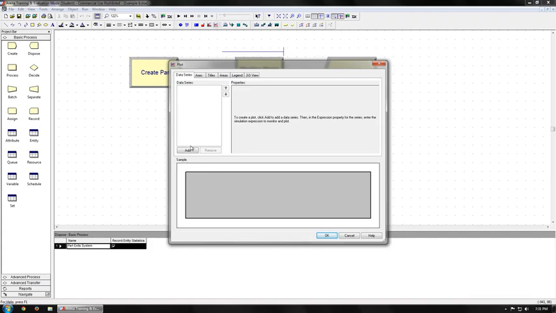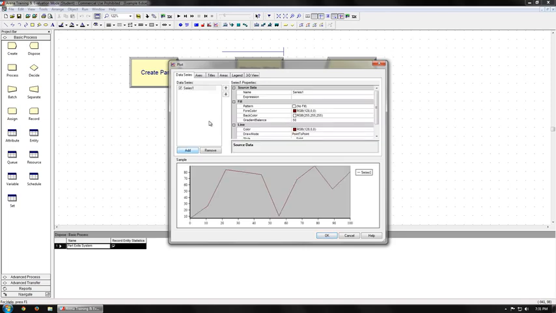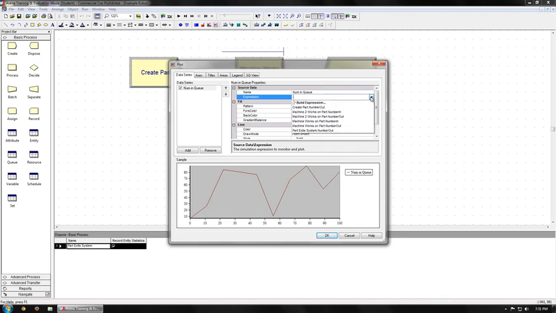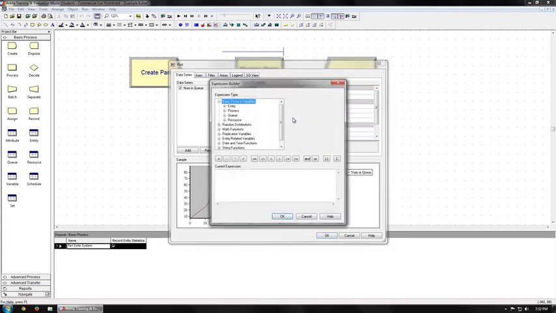So first we need to add at least one data series. So click Add, and Series 1 pops up, and you can give that a name. And let's name it num in Q. That's perfectly fine. And then expression, this is actually what you're going to be looking at. So let's pull it down. I believe there is, let's see, part exit system, number in, create part number out. Okay, it's not in the pull down menu, the one we want, so let's go to build expression.